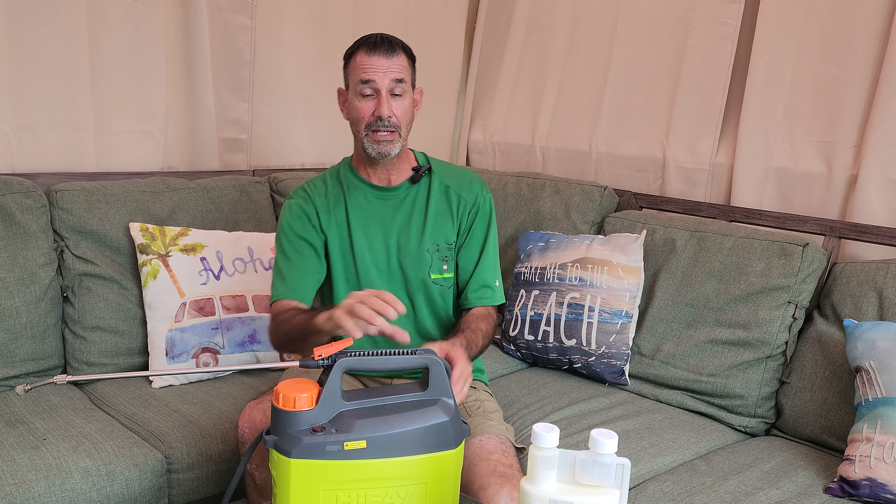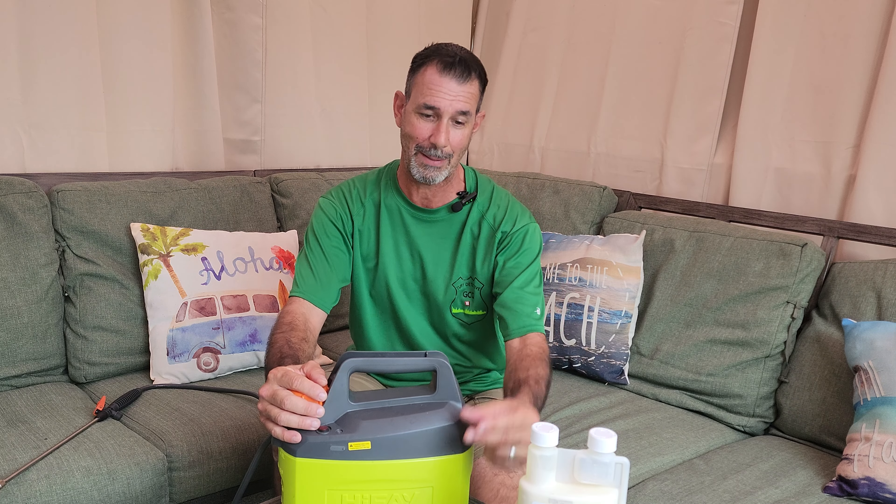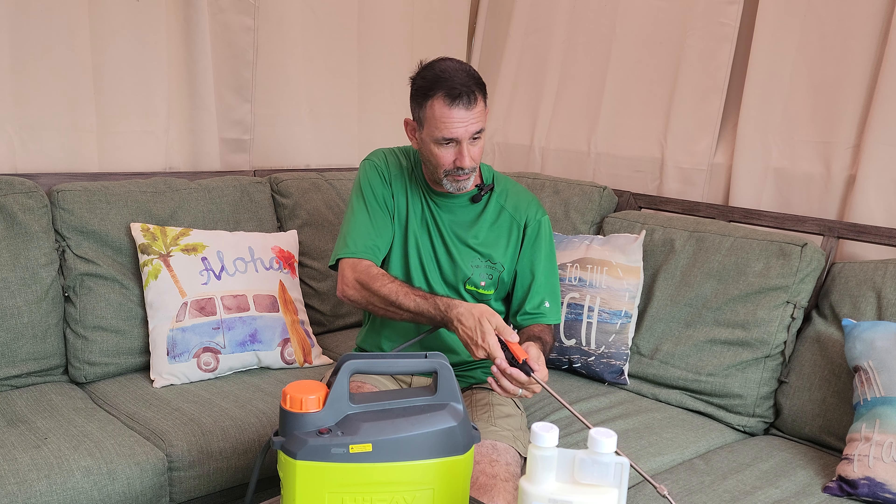Let's talk about how to mix it. Mixing is important as well. There are certain products that have to be mixed in a certain order. With big expensive tanks I might have to put one product in first or it would act weird with another product behind it — it can get complicated. For you guys though, it's easy: typically one product and maybe a little dish soap and you're ready to rock. I always fill up my sprayer halfway full first, then go out and spray with it to make sure it's working before I add any herbicide, chemical, or insecticide.